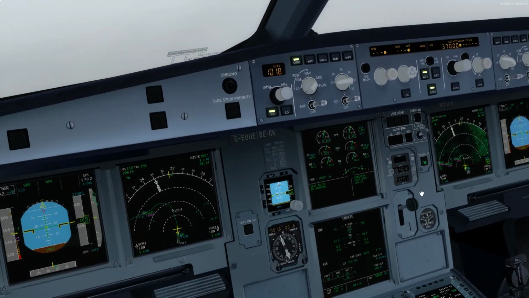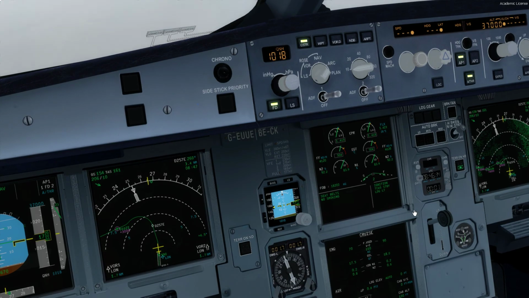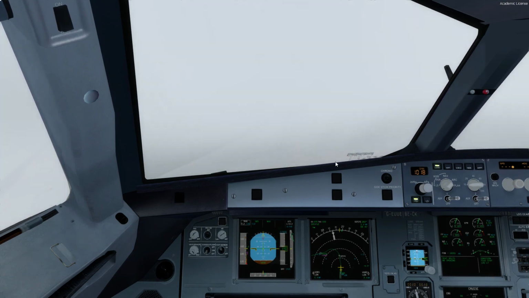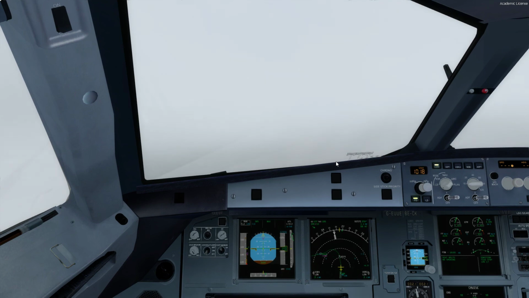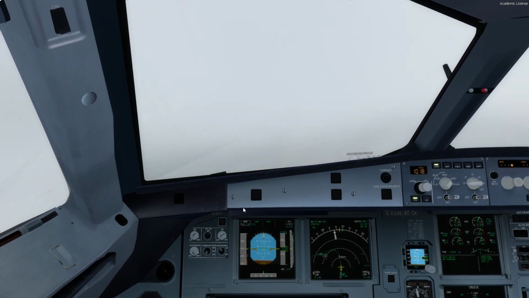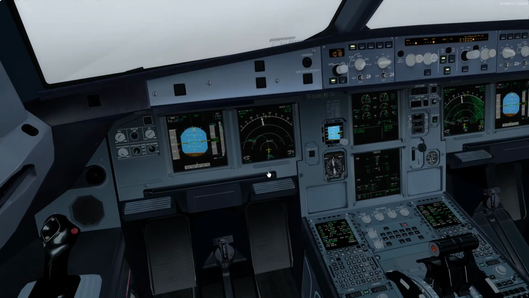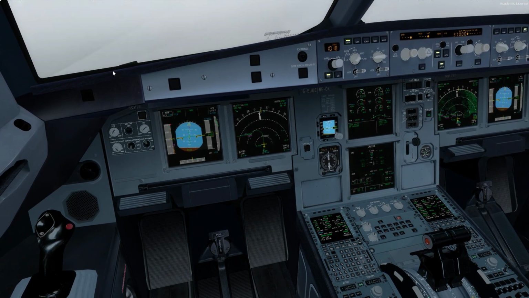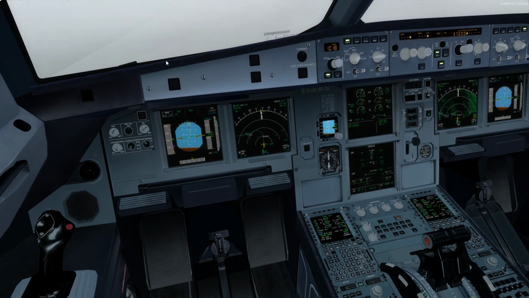As you can see, the time is going. 1 minute in. And the wind's kicked in as well. Once we get to 3,000 feet, it's going to ask us to go to climb power, which is just here. And we will reduce flaps once we start accelerating.